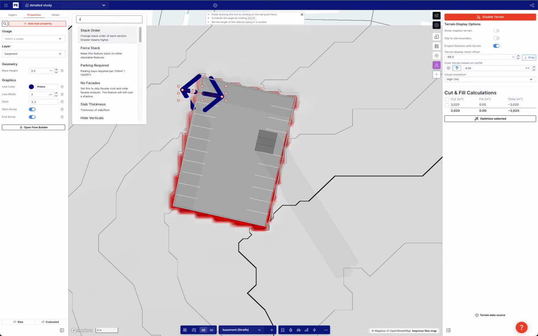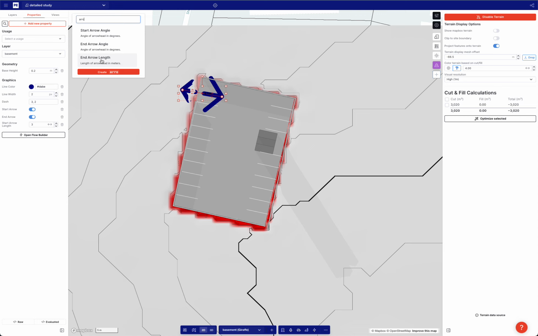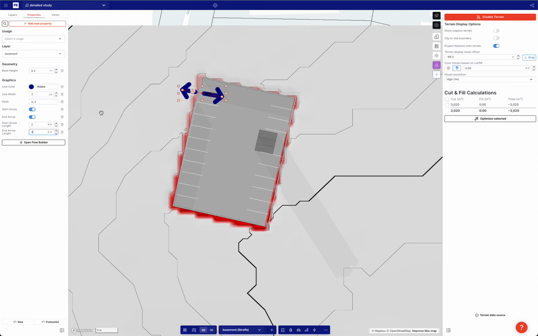All right, we can have arrow and length, arrow and length. We'll just change those to 2 and 2. Okay, there we go. And just kill that dash. Okay, so there's the in.